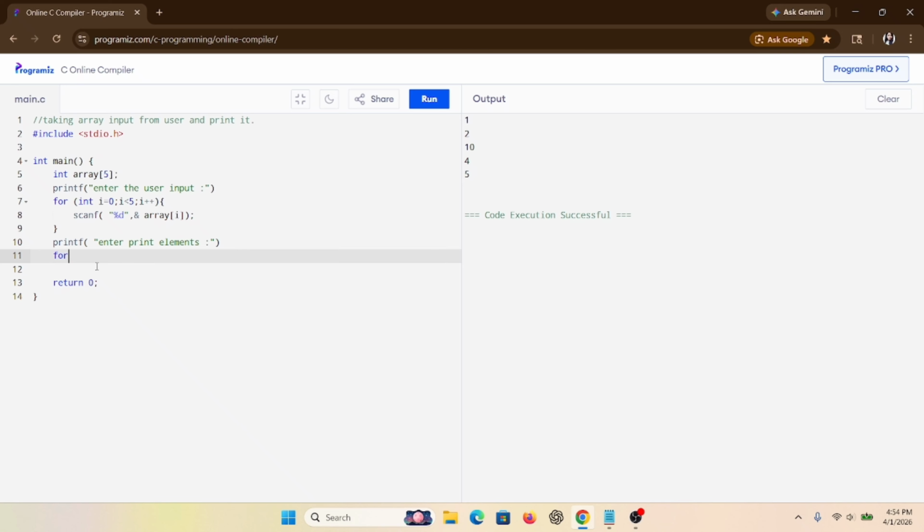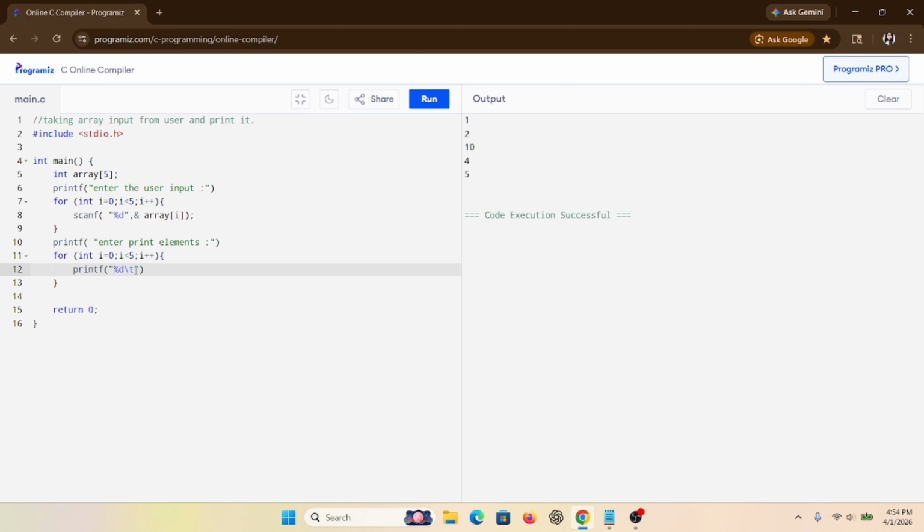So for, then int i equal to 0, same thing, i less than 5 and i plus plus. Then we will write curly braces, and in the curly braces we will write the printf. So printf, %d, backslash t.